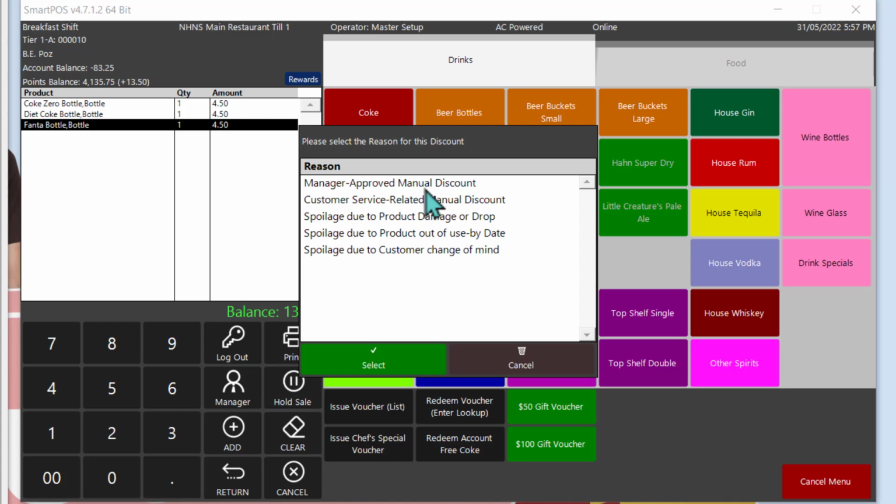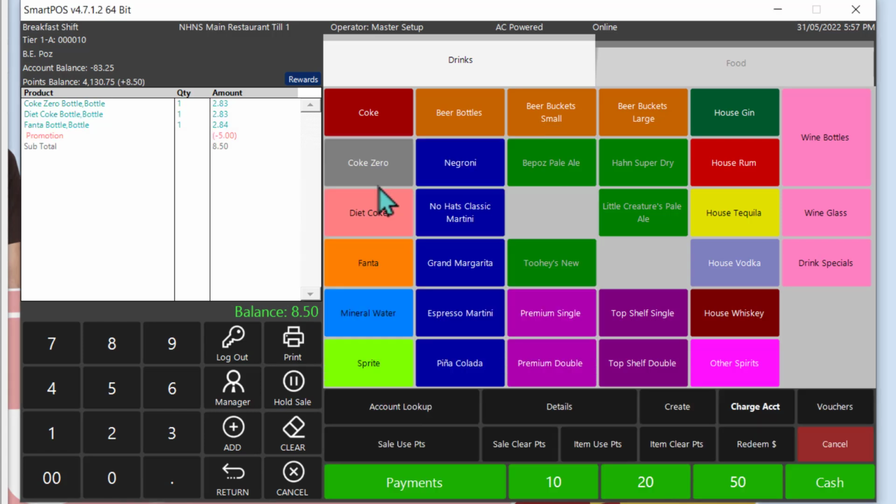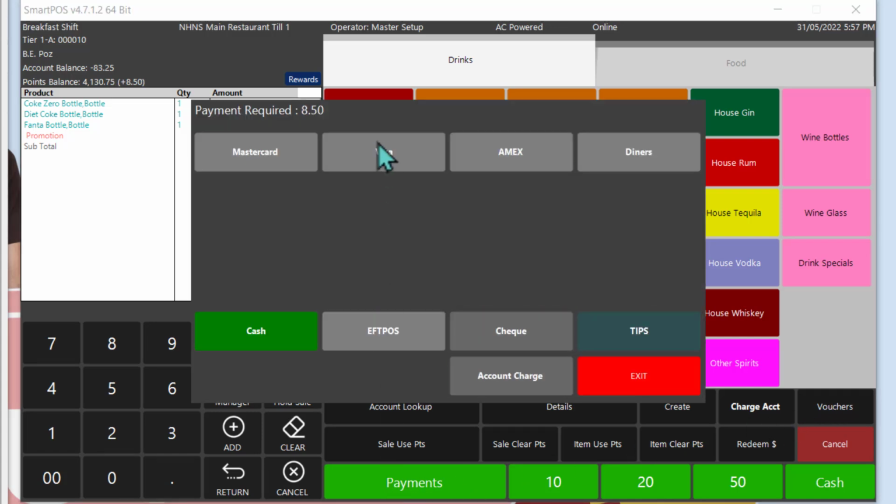So I'll just say this is a manager approved manual discount. There we go. And just like that, we have our $5 discount from that voucher applied, and we can see it's been prorated amongst the 3 different beverages that had been added to that transaction.